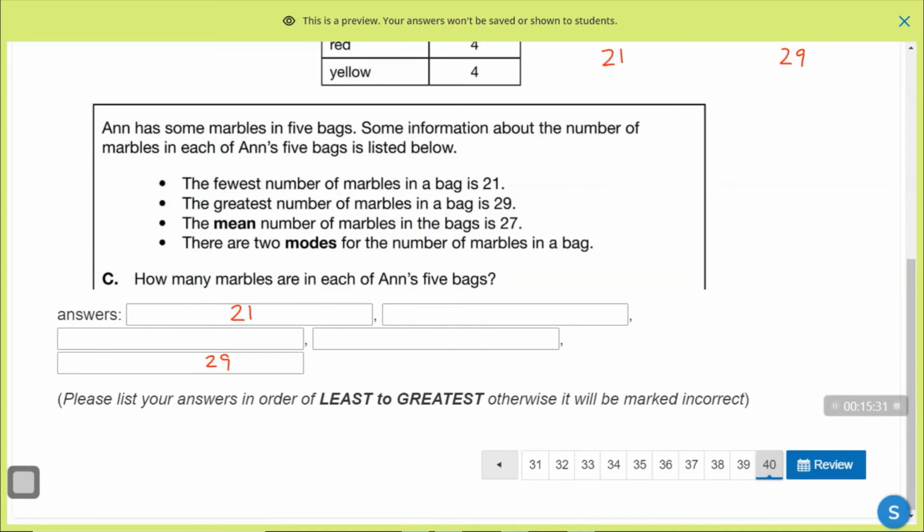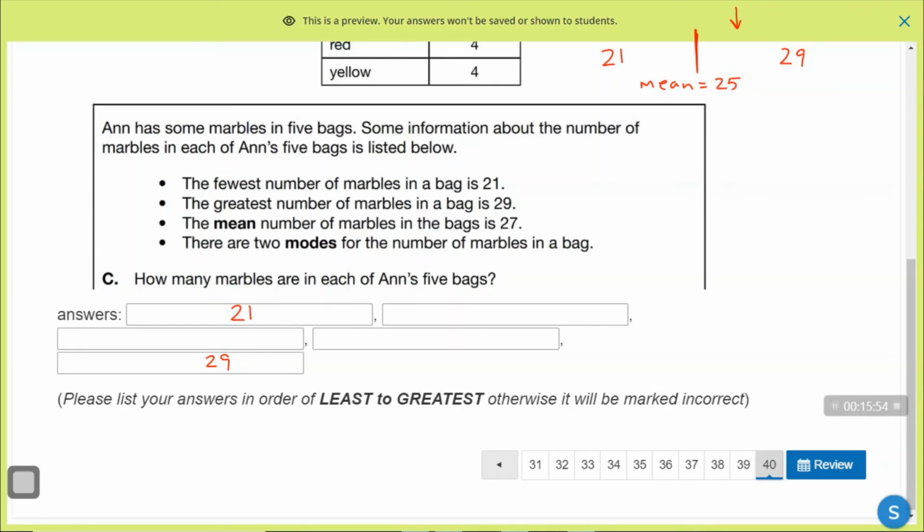If I were to average these 2 out, my mean currently is equal to 25. That's the number that's going to be right in the middle. And if they're saying my mean is 27, that means if 25 splits it right in the middle, I need to have more values in the upper end to pull that average closer to 29. I need to get it up to 27.